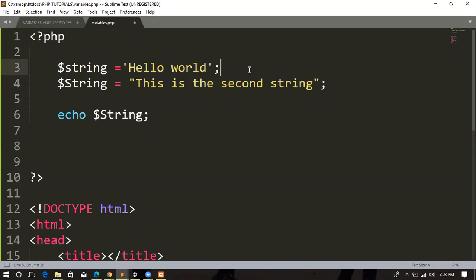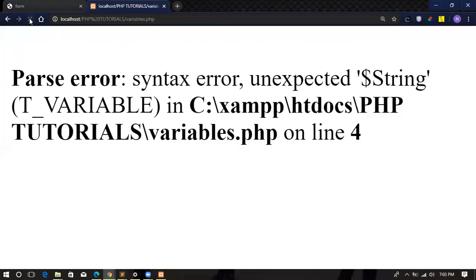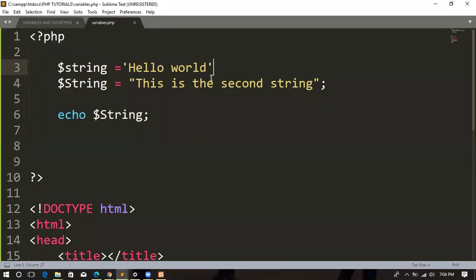Supposing I take this one off and save this. Let me refresh again. You can see that it's giving me a syntax error, unexpected string variable, on line 4. When we move to our page, on line 4 you see that we're missing a semicolon.